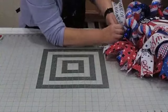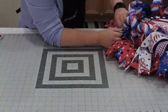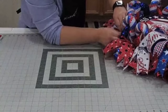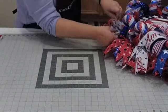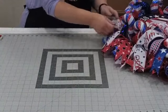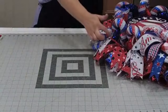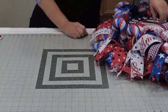And then here's the last one. And then there's a ton of stuff you can do. You can leave your pipe cleaners on there if you wanted. Like shorten them, you can put your little glitter balls or fillers on there if you want to add those for a little bit of extra sparkle.